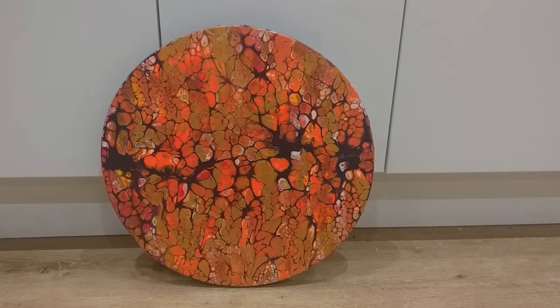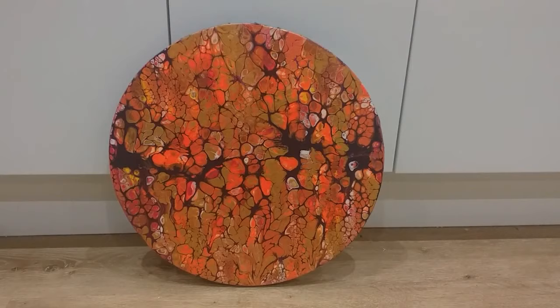It's still quite a nice painting, and I'm still reasonably happy with it, but not compared to how it was when it was still wet. I loved it when it was wet. Now it's totally, totally different. So let me show you. So here it is. I still like it. It's still bright and fun and a bit crazy, but it's not as it was.